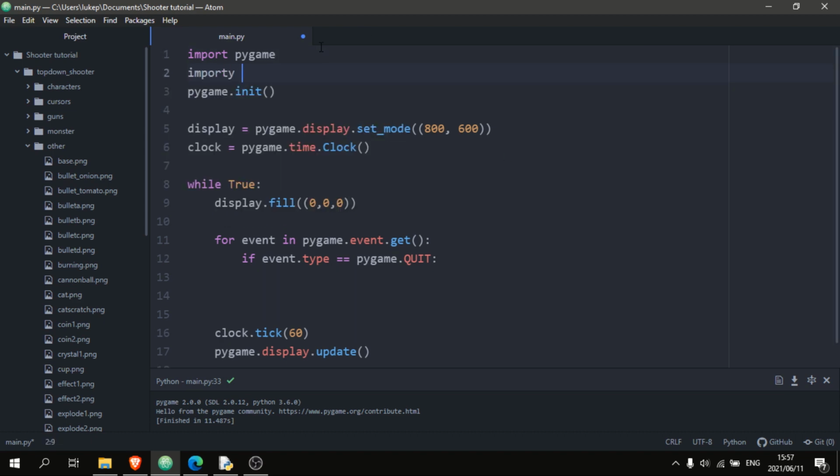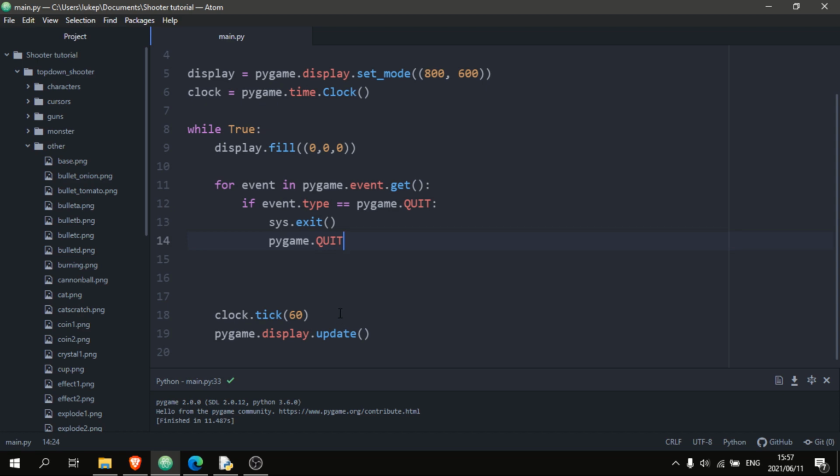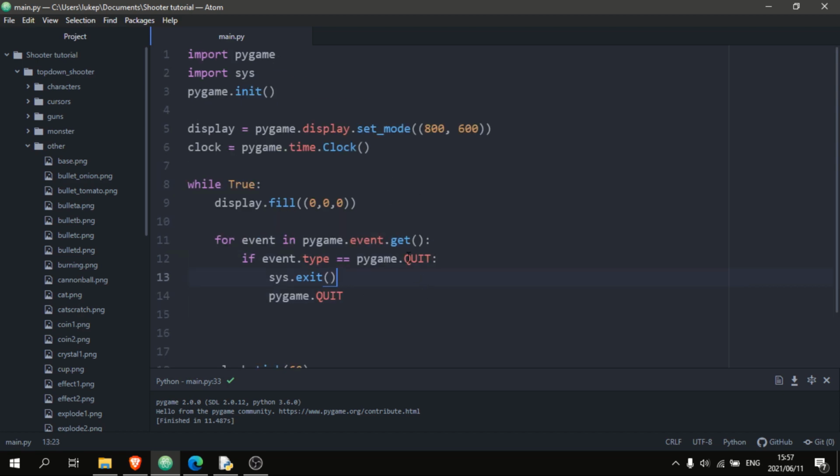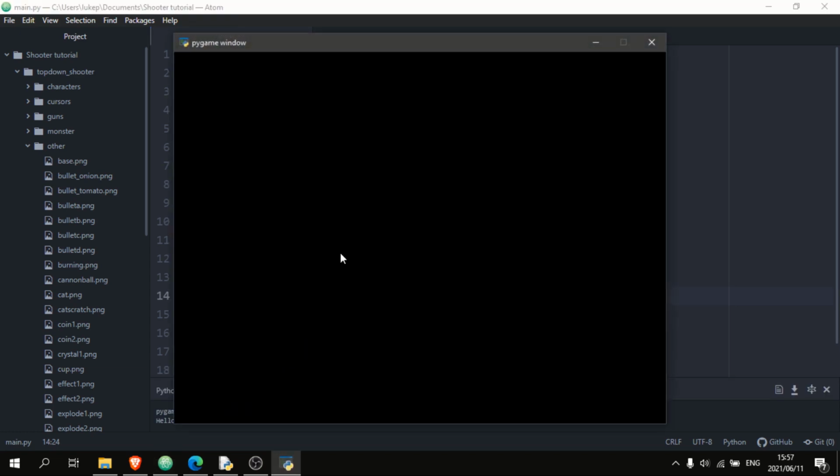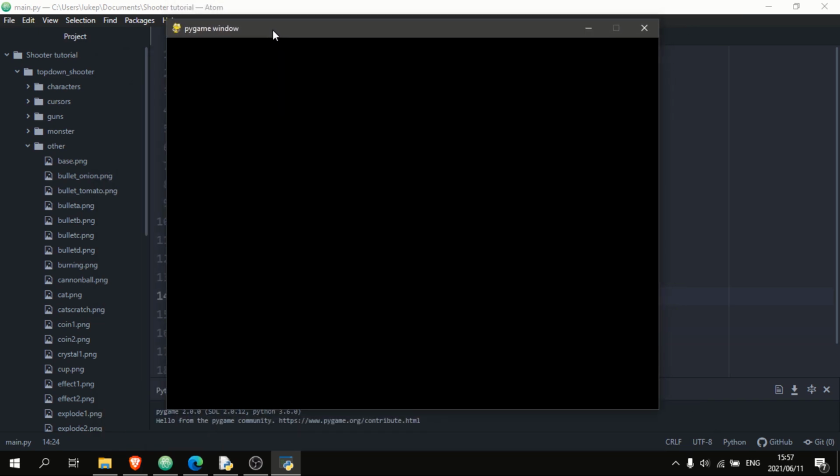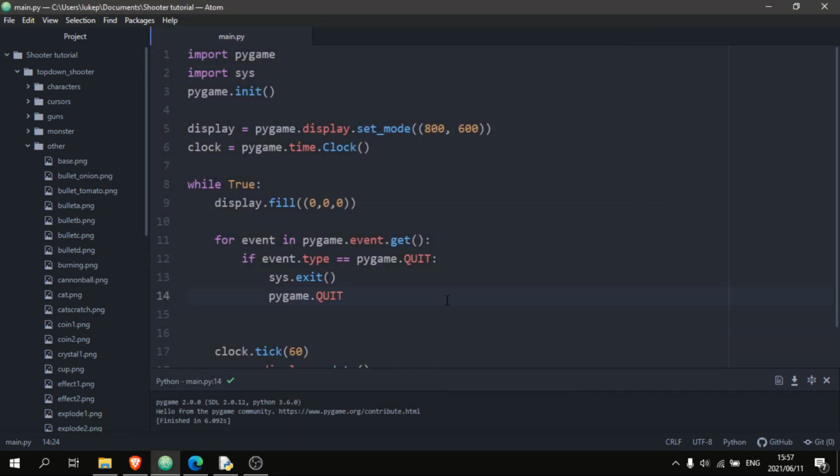The first thing that we're going to do is import something called sys, which is short for system, and we're going to say sys.exit and pygame.quit. So essentially we're going to quit the system, quit from the Python script, and then just make sure that Pygame is also quit. So if we go ahead and run this, and I'm using Atom here, so for me that's going to be Control-Shift-B, then you can see, sure enough, we have our window here, and whenever I click on X, the program will close. Cool.